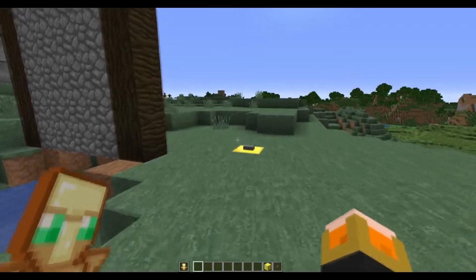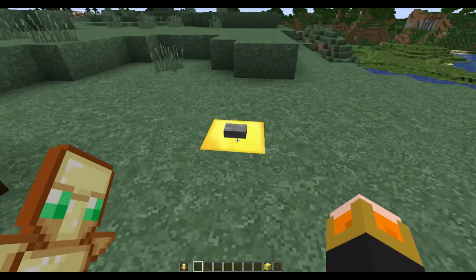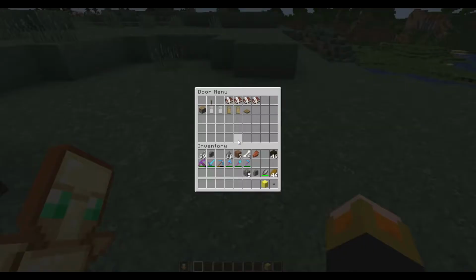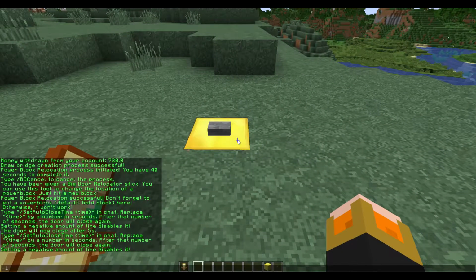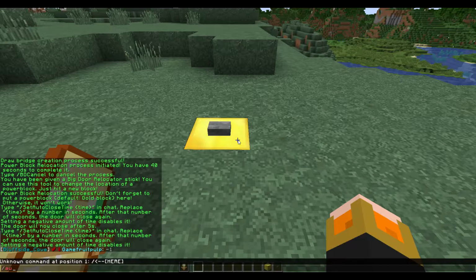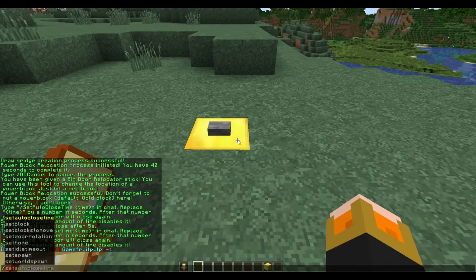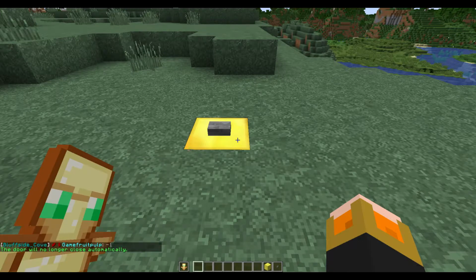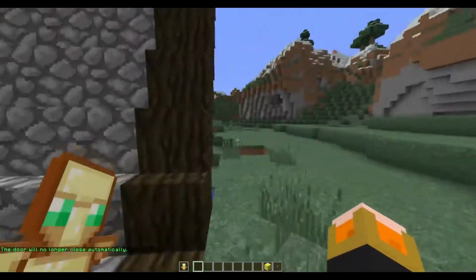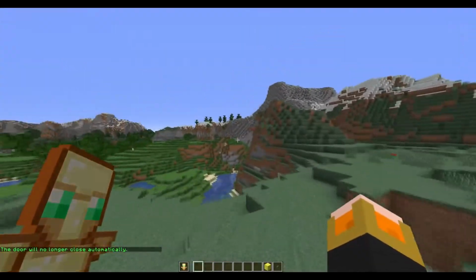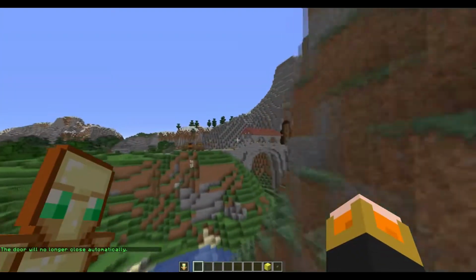Like I said, they all work the same. So we're going to just turn that off. We'll set auto close time, and we'll just do a negative to reset it so that it no longer closes automatically. We'll give that a close. And then we'll move on to the next more advanced options. So when we go over to spawn, I've set up a couple doors that work the same way.